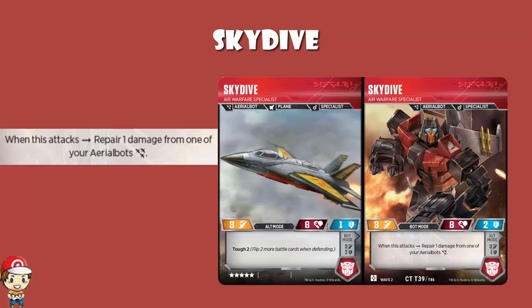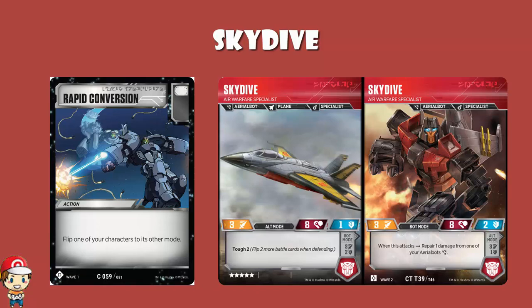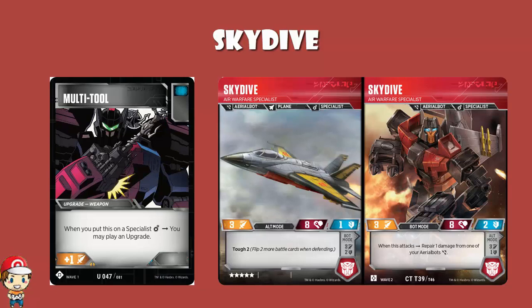But Skydive here comes out as a specialist, and specialist means you get access to a couple of other cards that you would otherwise not have access to. Now, we've got multi-mission gear. Orange icon, when you put it on a specialist, you may play an action, +1 defense. That's kind of cool, especially if you're sitting there in ult mode with tough 2 while getting extra defense, and extra actions are good. Maybe it's an extra rapid conversion to bring you 1 more turn closer to combination. Or you can go multi-tool, blue icon, +1 attack. When you put it on a specialist, you may play an upgrade. It is in every way the opposite.